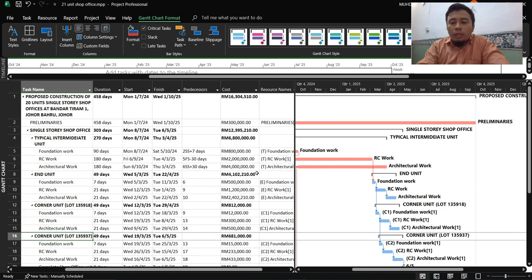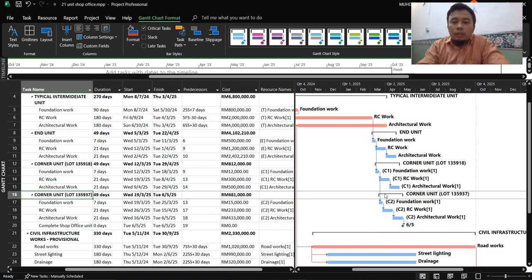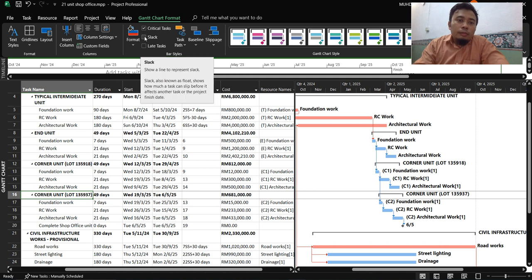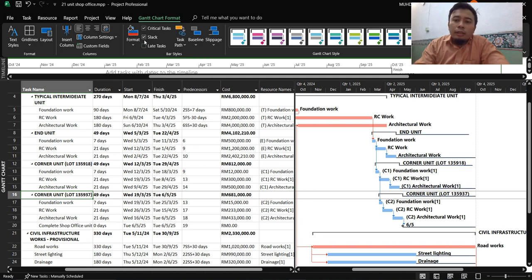So let's open up this. You can see these three critical tasks that incurred large costs, and what is causing the large surge in cost is a non-critical task. So you can move these tasks however you want, because you won't affect the finish time of the project. Also, as you can see at the Gantt chart format tab, you can tick slack, so you can know how much slack time there is for this work.